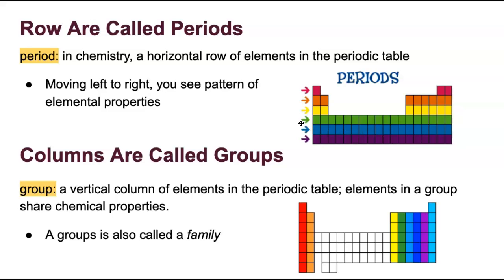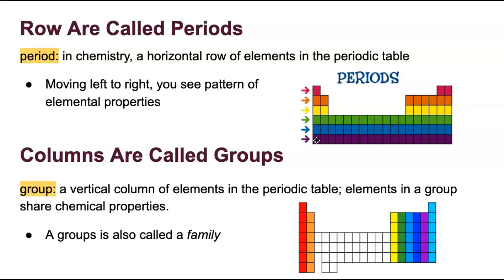So when we move from left to right along a period, like this big undisturbed green one here, through the picture that you see on your screen, you're going to see a pattern of elemental properties. So you'll notice that we go from metals and metal-like characteristics to metalloids to nonmetals. If you envision that zigzag line that was running through our previous slides, you're going to see those same characteristics repeat if we start to slowly work our way through this blue period on the periodic table. We have our metals, then our metalloids, and our nonmetals.